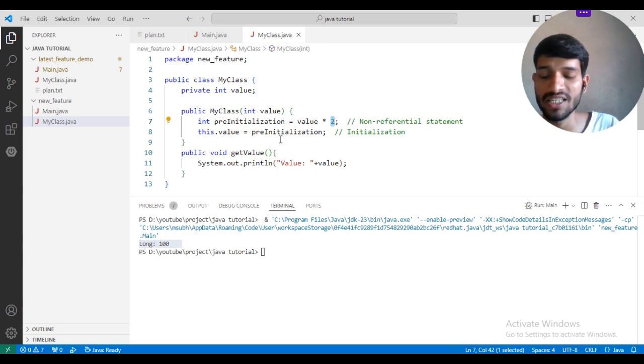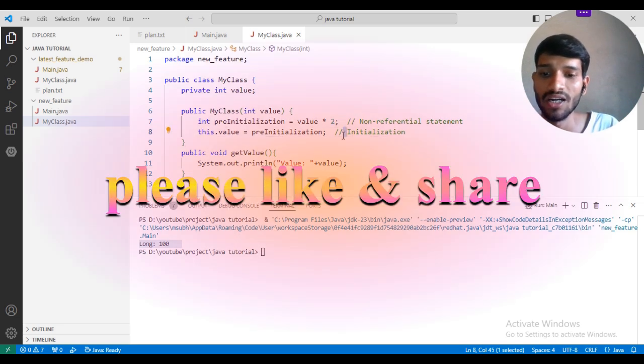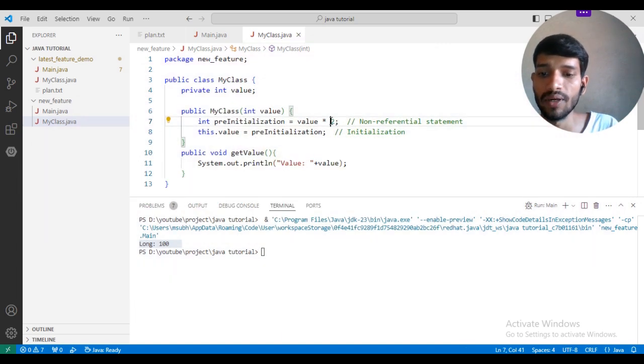So in JDK 23, it permits statements that do not refer to the instance being created to execute before this or super. In this example, we can see that int initialized equals value times 2 is allowed before assigning it to this. After that, this.value will be initialized. So this feature is provided by JDK 23.